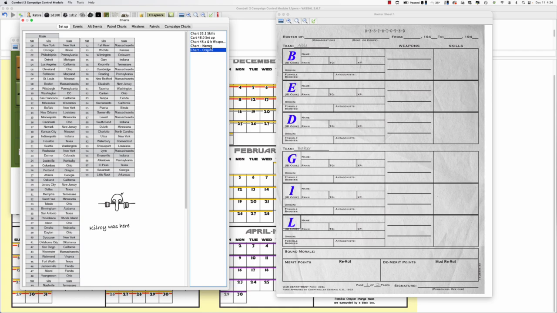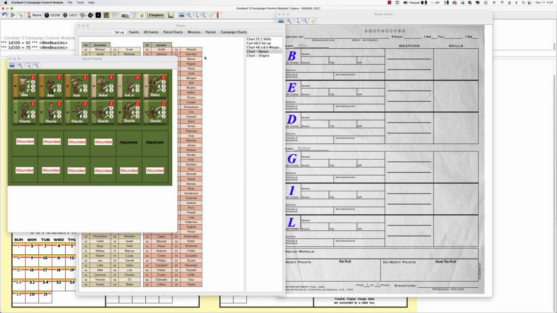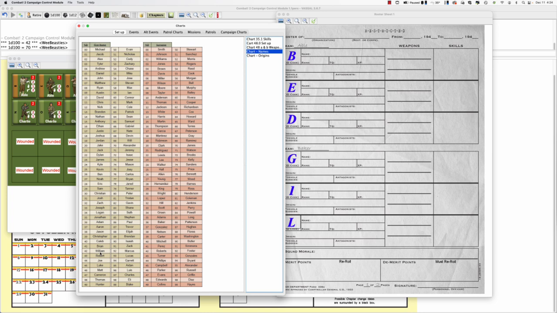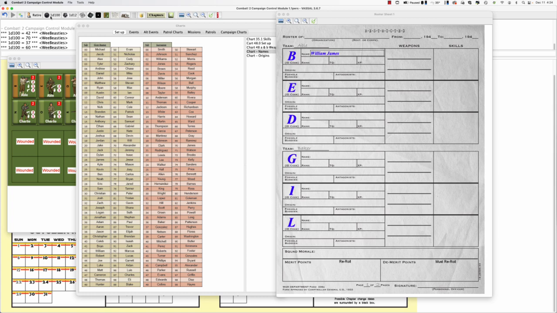So everybody gets two D100s. 42, 70. 42 William, 70 William James. All right. 37, 60. Aaron Rivera.